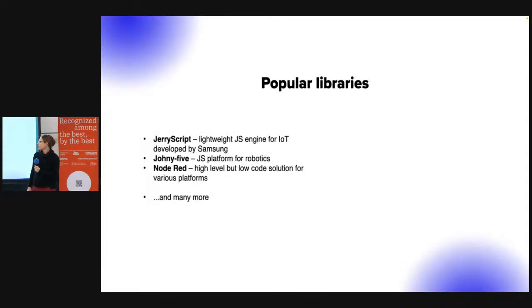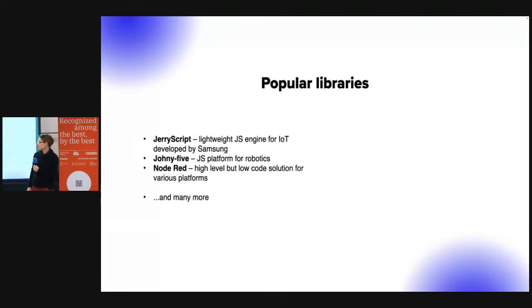There are many popular libraries used commercially for JavaScript in embedded. They are mostly connected to Internet of Things. What is cool, because it's really easy to develop some small sensor, then try to integrate it into your smart home application and just be happy that it worked and that you did it on your own. Also, if it breaks, it's you to blame, not some producer you don't know.